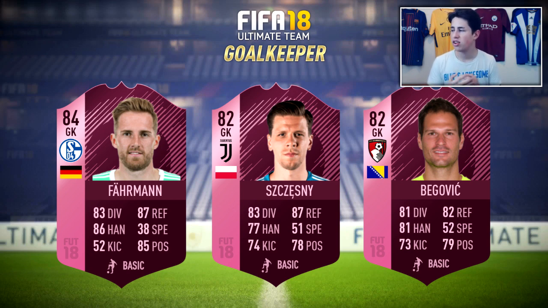The two others, Szczesny's Polish and plays for Juventus, so you're really limiting your options. You have to use either a Serie A defence or someone like Chiellini or Barzagli. Begovic, you basically just have to use a Premier League team because he plays for Bournemouth and Bosnia and Herzegovina. But with Fahrmann, you can link him to the likes of Boateng, very, very popular in this game. Loads of good players there, so I would personally go with Fahrmann. Let me know down below who you'd vote for.